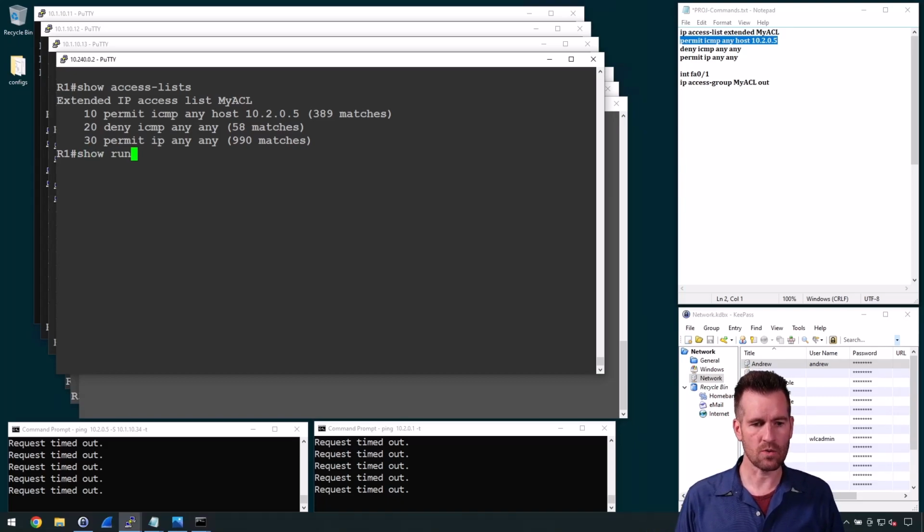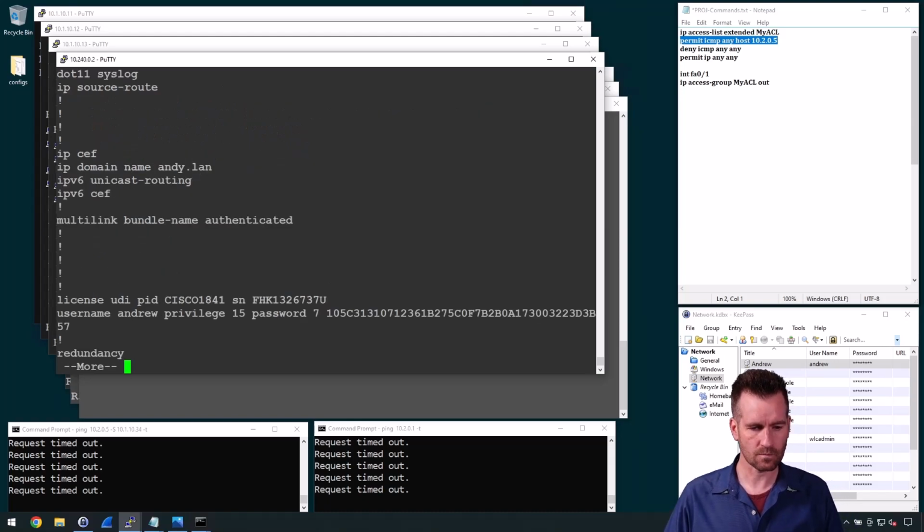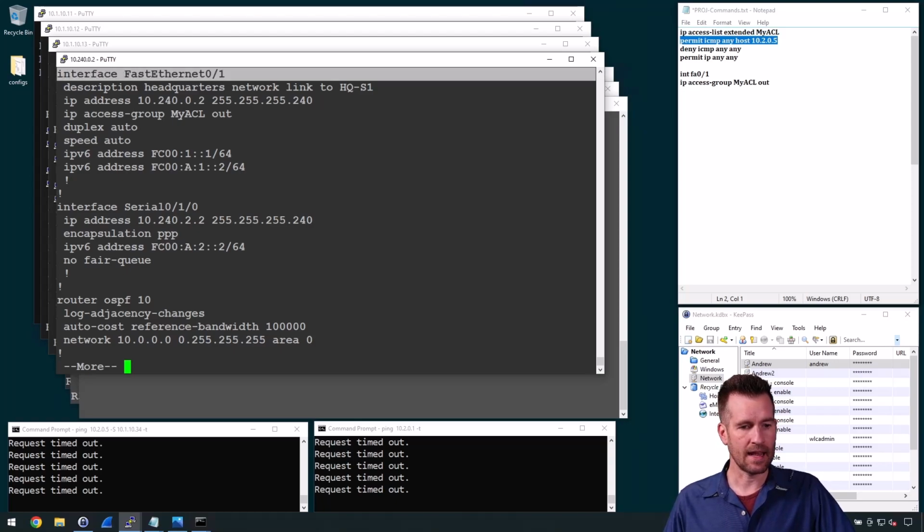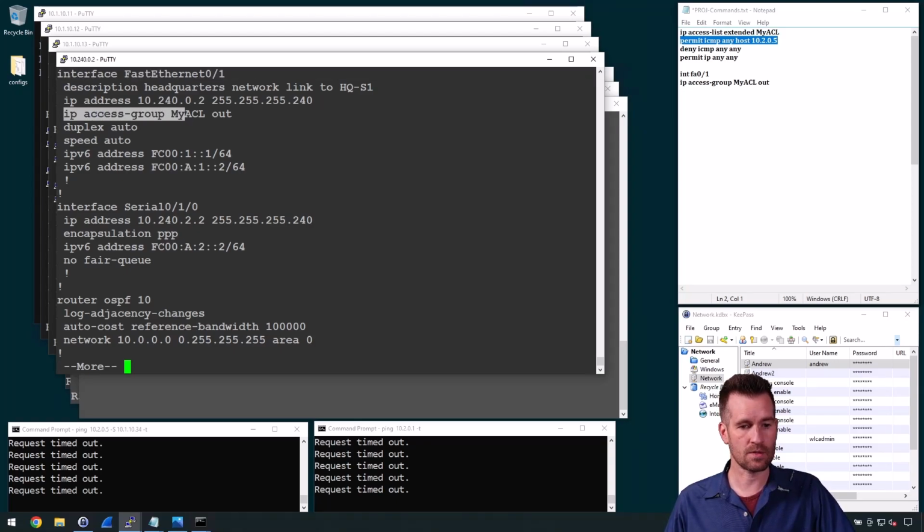The next thing I'm going to do is show run, and I'll scroll through here. This is applied to FastEthernet 0/1, and I see ip access-group my ACL out.